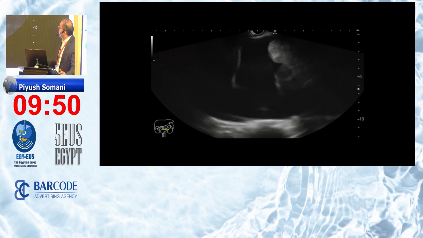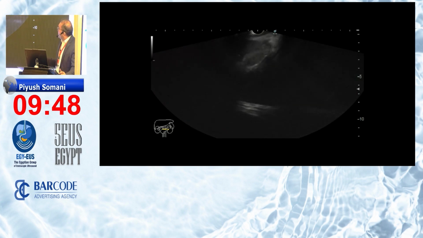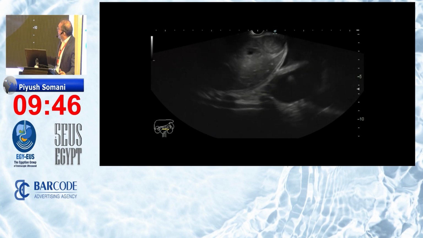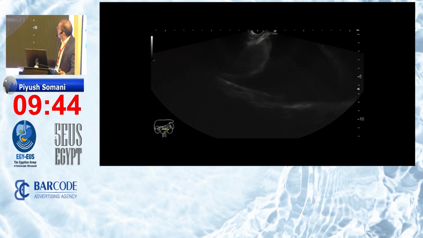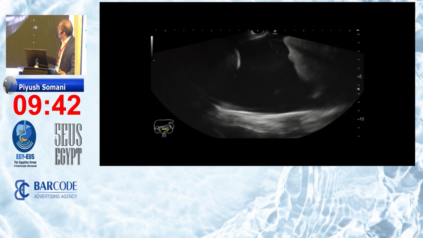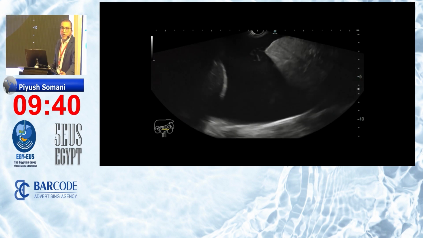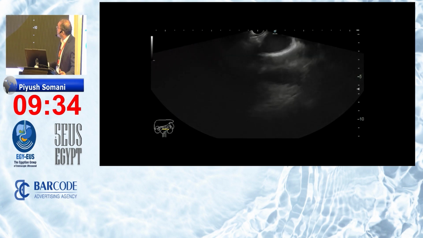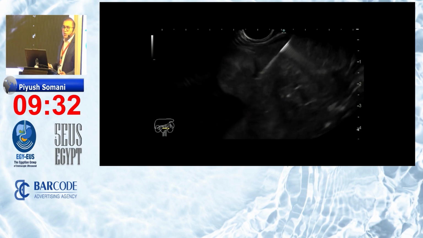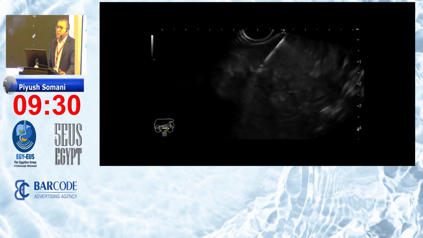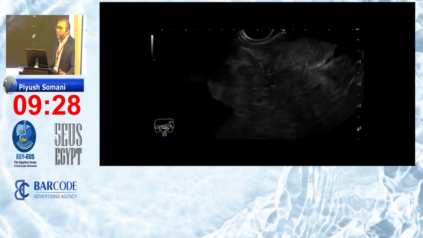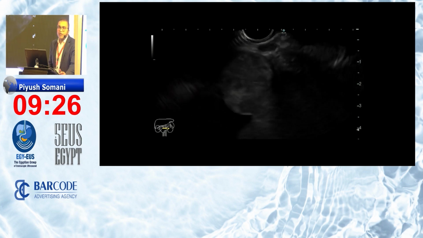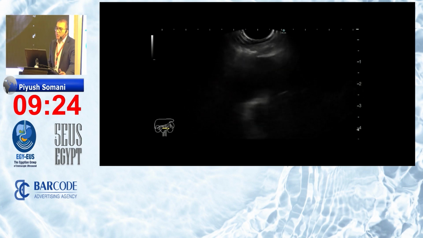And this is the video showing the pleural effusion, which is again anechoic. This is the liver here. And this is the mass, the left lung mass, which we can see is a solid heterogeneous mass, which is hypoechoic. And we can use a ProCore needle or a core biopsy needle to take a biopsy safely without creating any complication, which may include pneumothorax with CT-guided biopsies.